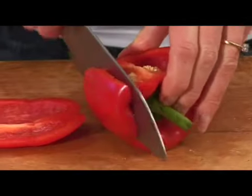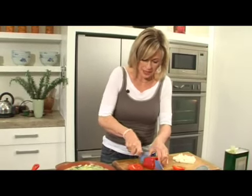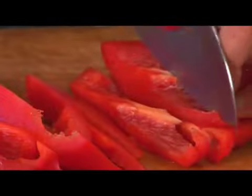I've got some lovely capsicums here to put on top. They're a fantastic source of beta-carotene. You can make this with all sorts of different vegetables. In the autumn I love to make it with mushrooms and blue cheese. It's really yummy. And in summer it's a great dish to make with corn and mint.